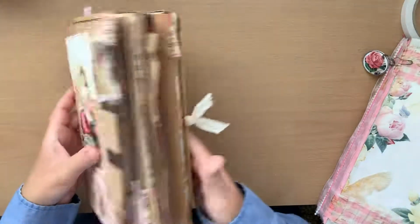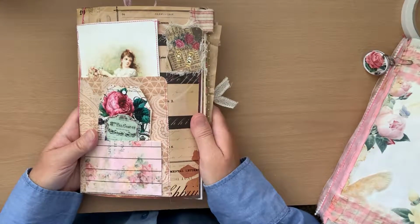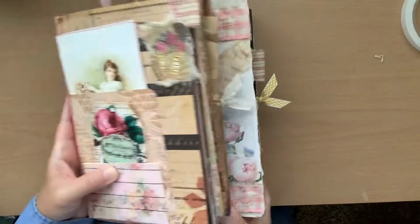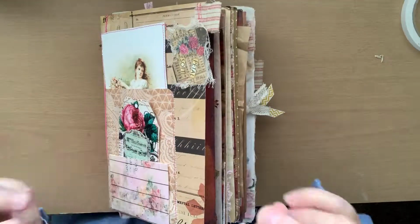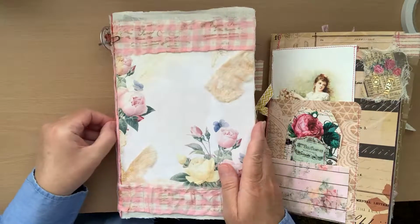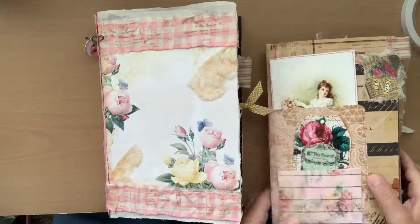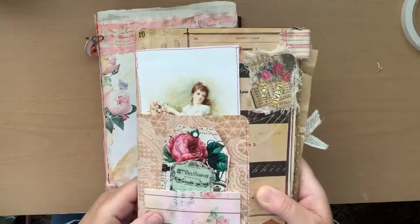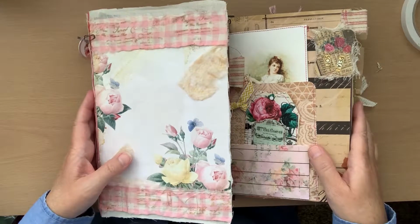So that was my vintage flowish journal swap with Miranda. As you can see, 99% of what she sent me made up this cool 2-in-1 journal, because you get one signature elastic in, and then you get a second journal, a second signature. So when you fill up the first one, you can just switch them out and you have another whole brand new journal. So this is for sale.